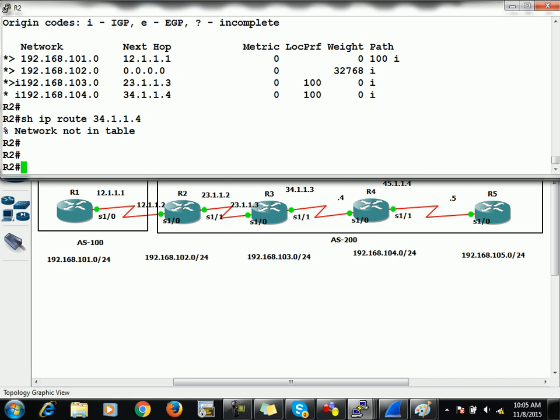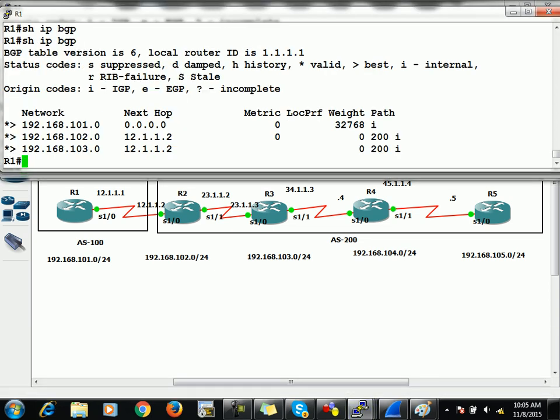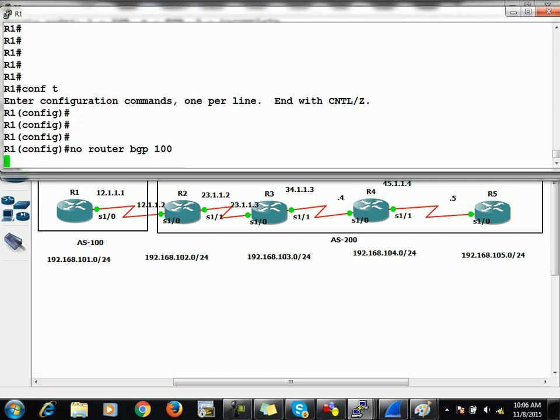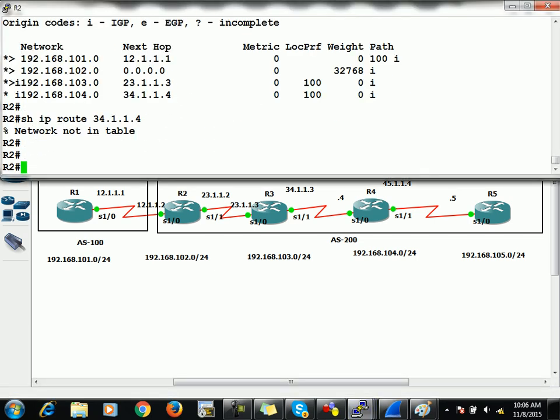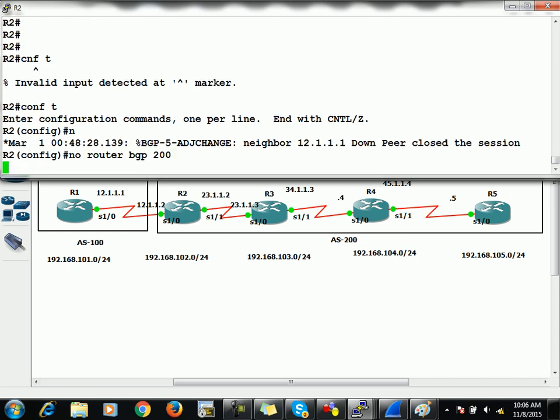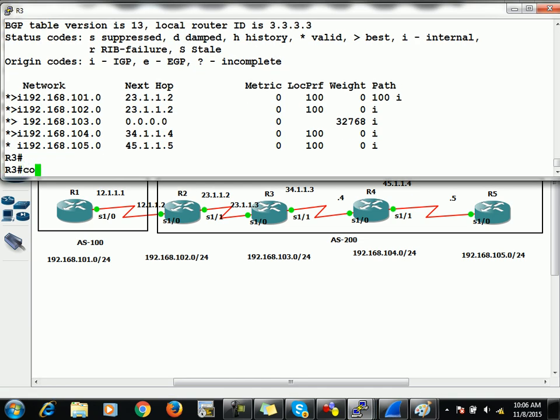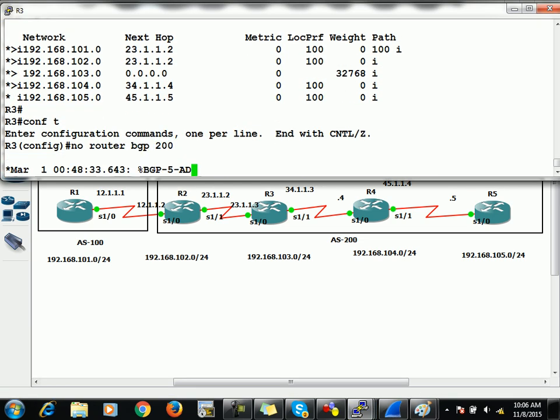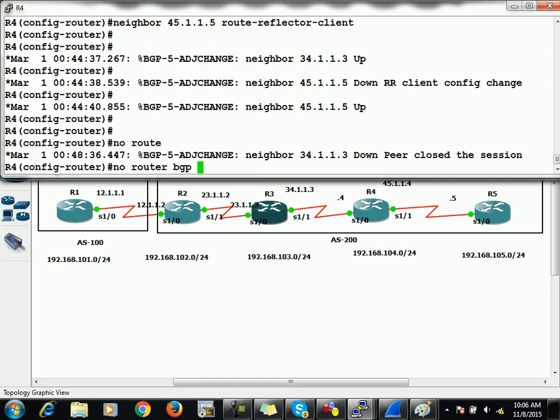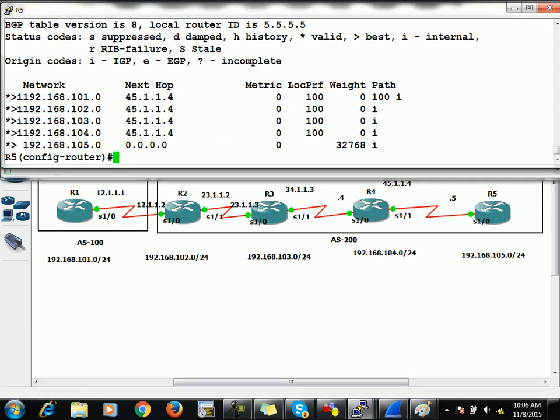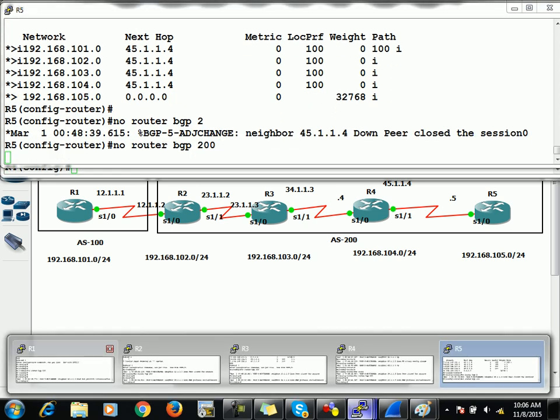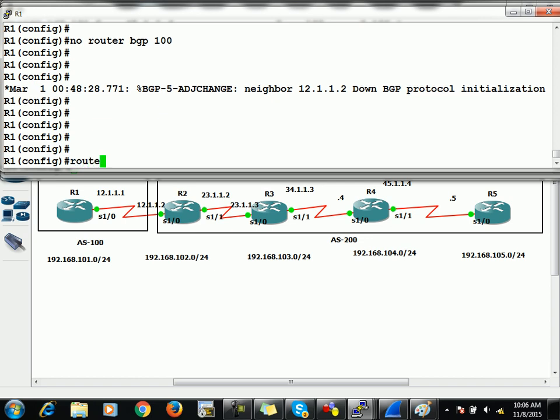Fine. Let's go for eBGP multi-hop now. No router BGP 100. Similarly, I will be removing it from R2. Once again, I'll be configuring EIGRP, right?